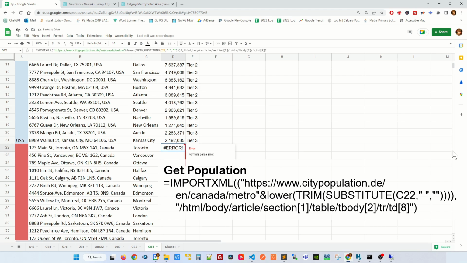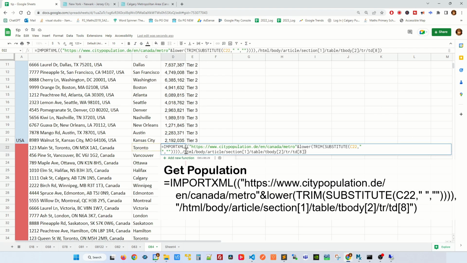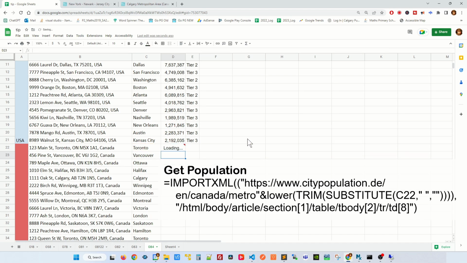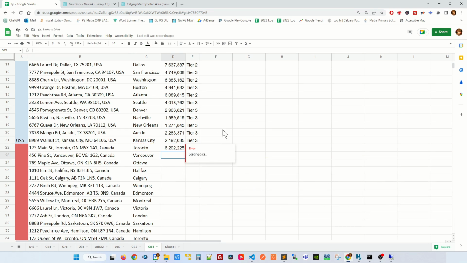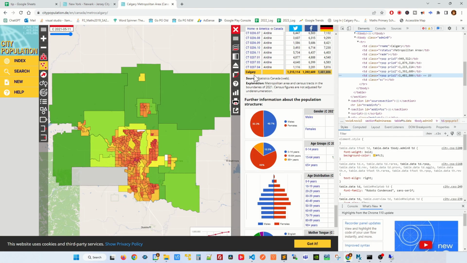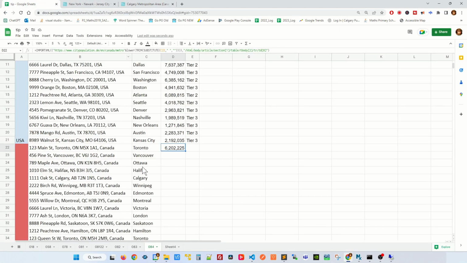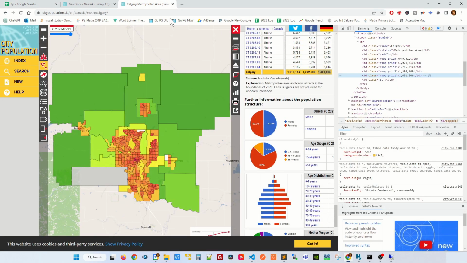And that didn't work at all. So let me have a quick look at it. What happened here is this. Double click here. You have to put the XPath query in double quotes. Don't forget that. And hit enter, and you'll get your total population from that web page there. Now this shows 6 million, mainly because this is Calgary. What they wanted here was Toronto. So if you take this and paste it to Calgary, you will see 1.481 million is from here.